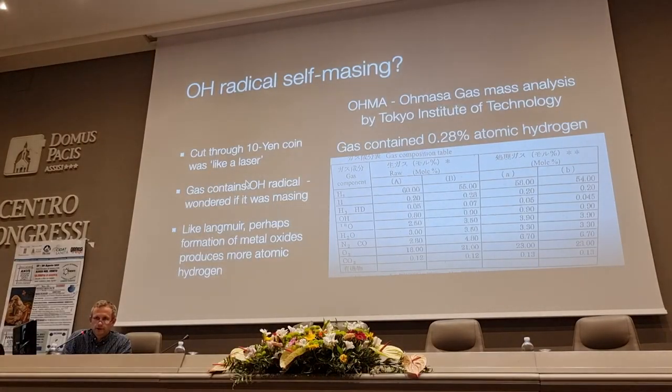No. In fact, HHO will burn like a gas. Some people get what they call the heavy gas. So if you pour the gas in here and you leave it for a day, a proportion will still be in there. The difference between Ohmasa gas is because I believe it's doing everything that Ohmasa showed and other people have showed by creating these clusters, which he calls electron, positron, neutrino clusters that are able to bind things together. You get more of the heavy gas, and it's the heavy gas that does the work.